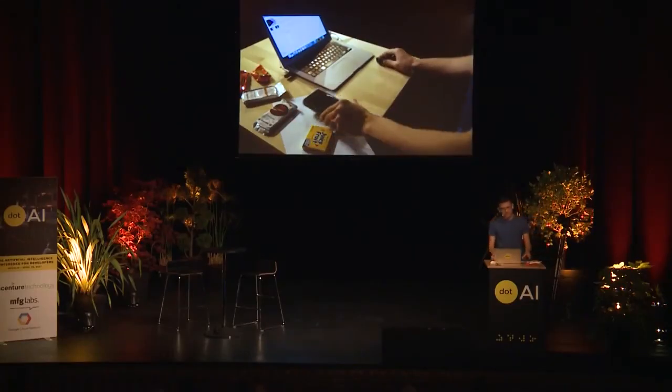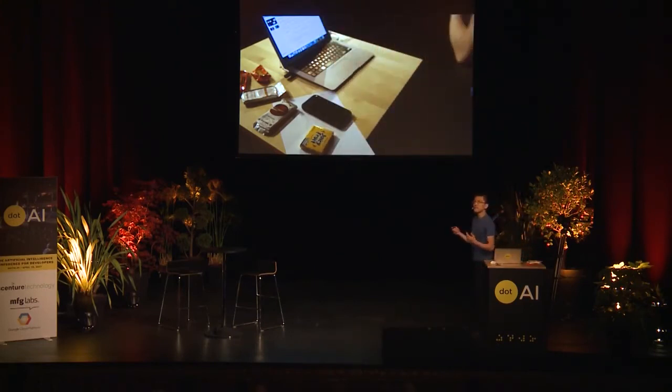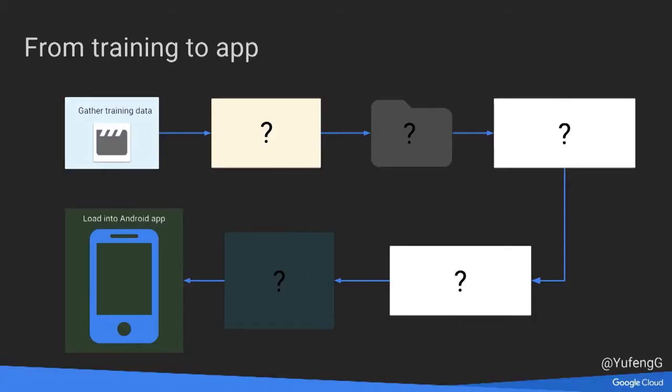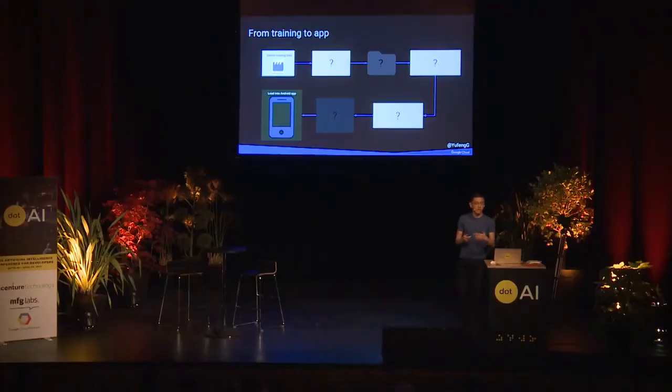So if we switch back to the slides, we can think about how we might build something like this. How do we go from collecting data to having an app that can recognize custom images in real time? I chose these pretty arbitrarily. If you were to take any generic machine learning visual model and point it at this, it might say 'candy' or 'candy bar' — maybe even 'chocolate' or just 'yellow.' But how can you get something to recognize something that specific? Imagine having something recognize your particular products, your brand, things in your home. This is our road map — we'll fill in each of these blocks and go from gathering data to having an application.